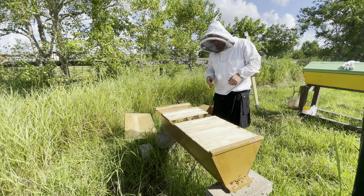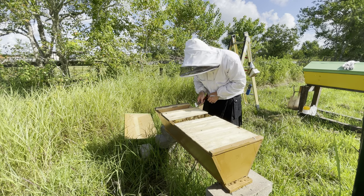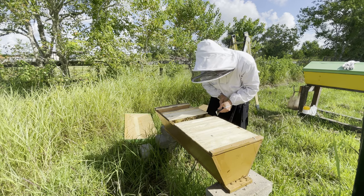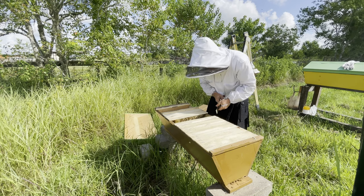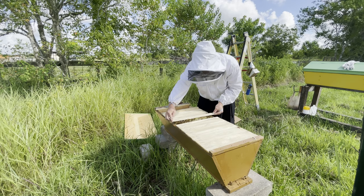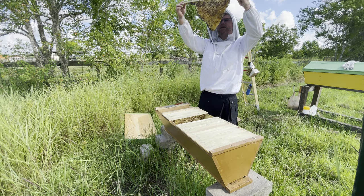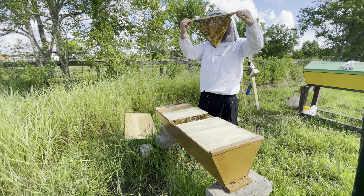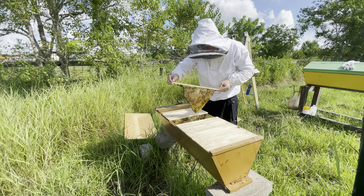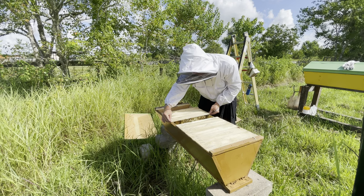Anyways, what I was saying is, as you're moving through, you want to make sure that you're moving slow so that you're not creating as much of a fuss. And as you pull one out and set it off to the side, try to keep them all as closely together as you can. I see yet again more nectar stores. No pollen, but it does look like they're working on a few drone brood. As you're working, just make sure that you're not crushing bees or scaring them too much. You don't want to kill any of them.